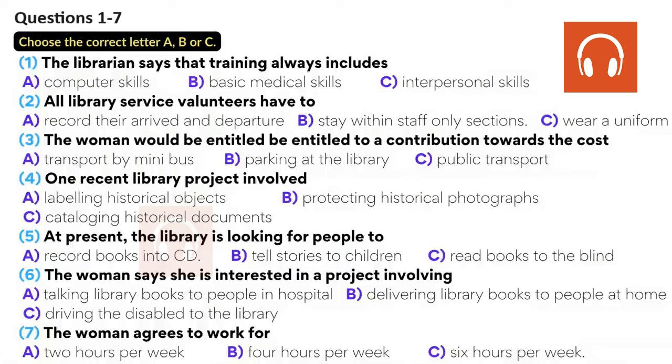No problem. So, do the projects involve going outside the library? Some, yes, but not all. We've just finished one which involved working with photographs taken of the area 50 or 100 years ago. It basically involved what we call encapsulation. Putting them in some sort of covers to keep them safe? Exactly. It's time-consuming work, and we were very grateful to have help with it. Then, sometime next year, we're hoping to begin working on an initiative involving the sorting and labelling of objects relating to local history. We'll be needing help with the cataloguing. Well, I'd definitely be interested.